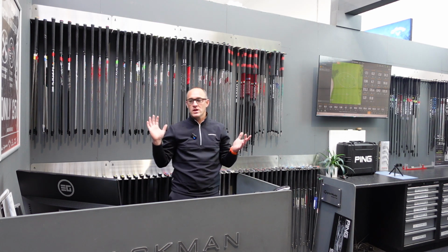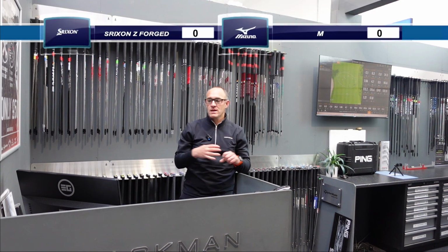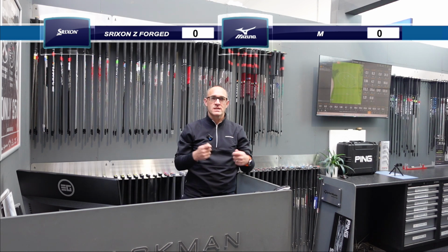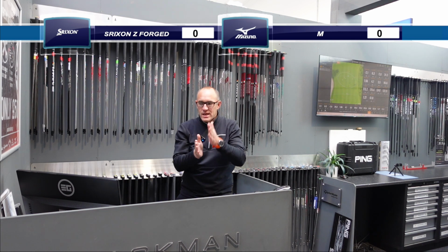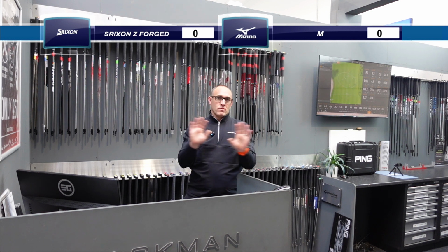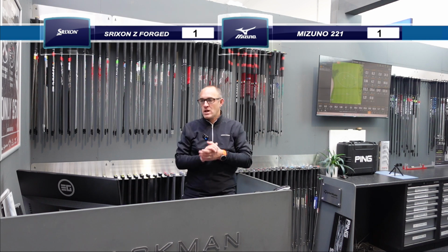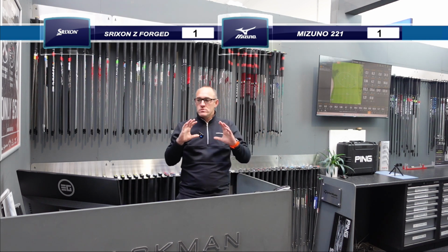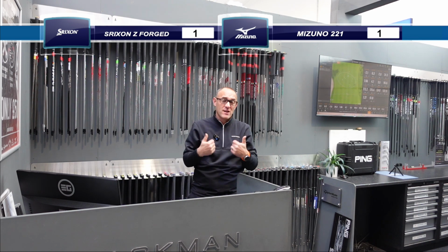So where are we in terms of feel and look? Well, I think they both look good. I don't think you would be putting them down and thinking one's the ugly sister to the other. They are both brilliant looking irons, clean, classic, quality. I'm going to call it a simple draw. I can't pick between a Mizuno and a Srixon blade. It's like asking to pick which one's your favourite child. It's just impossible.